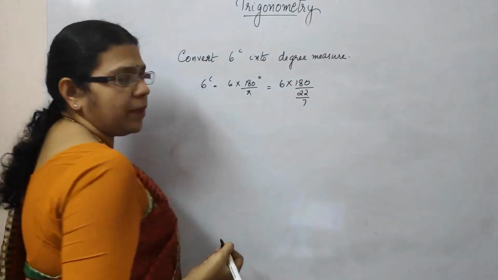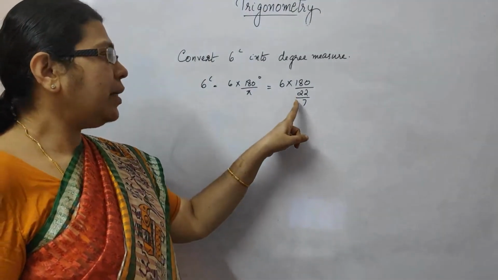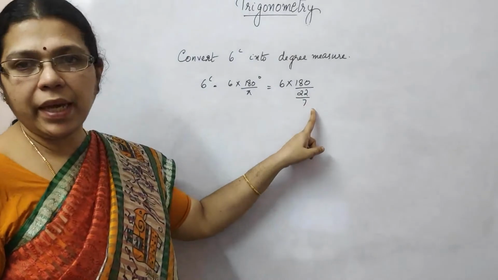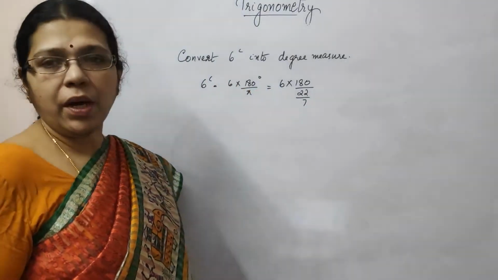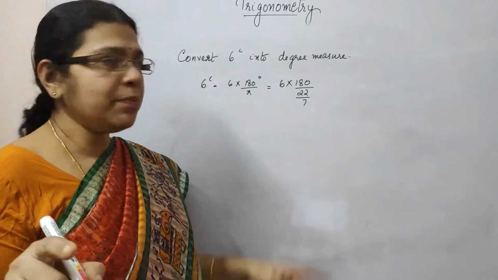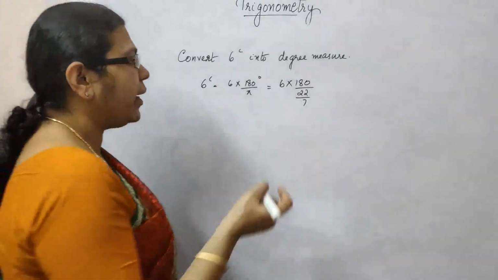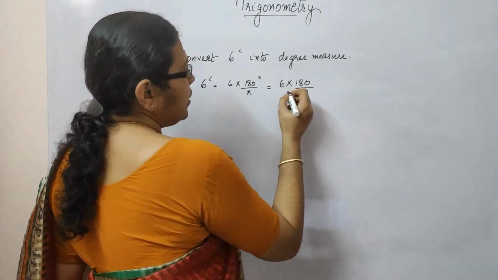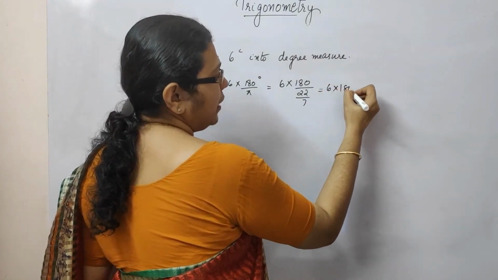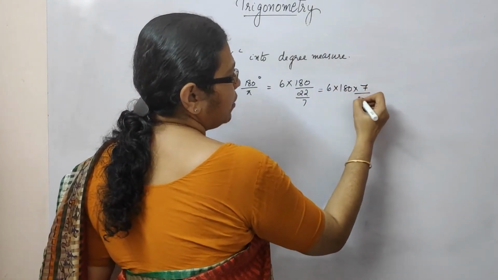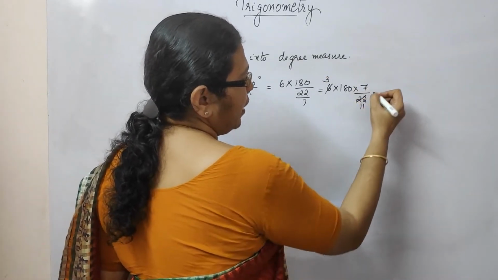I'll write pi as 22 by 7. So whenever I simplify pi to convert into degree, I substitute for pi as 22 by 7. In the former question, the other question, how did I write? I wrote pi as it is because I had a pi in the measure, so pi and pi cancel. So here I get it like this. So 6 into 180 by 22 by 7, that is 6 into 180 into 7 by 22. Now 2 goes here thrice, 2 goes here 11 times.